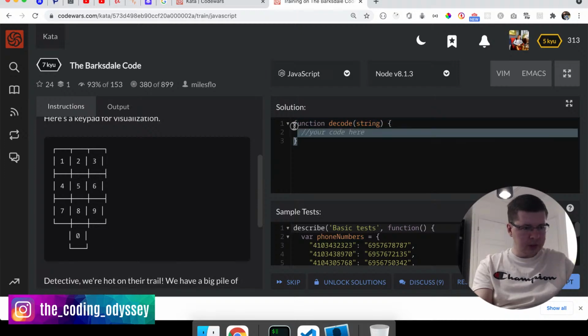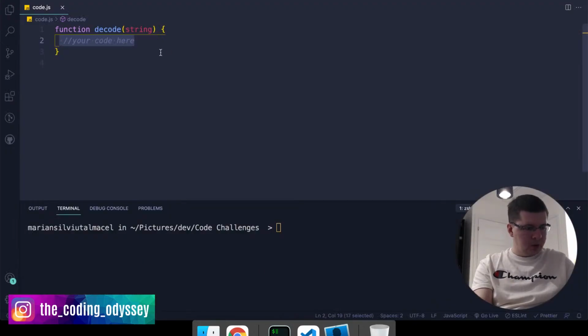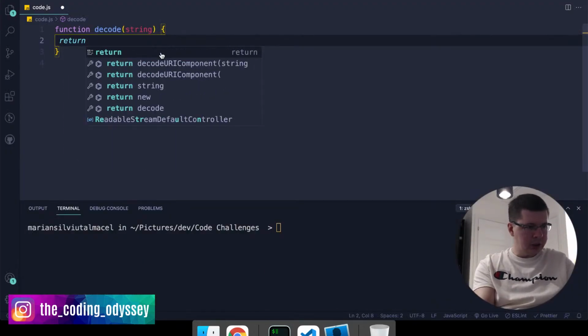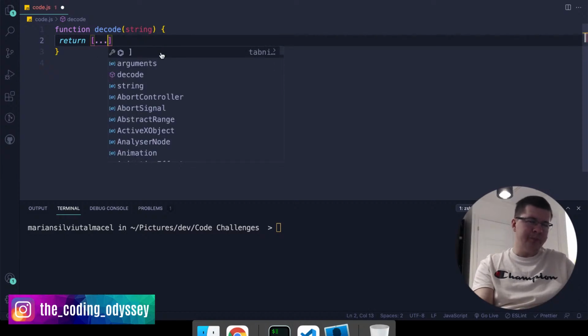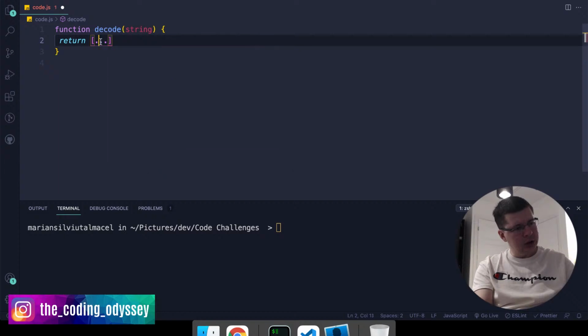So basically what we can say is we can say return, and we're going to map to this. I'm going to use the spread operator to basically spread the string as individual characters in an array.